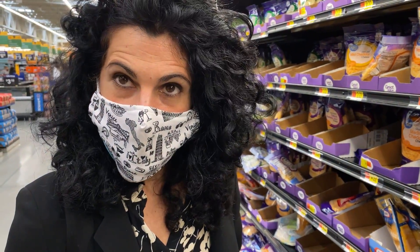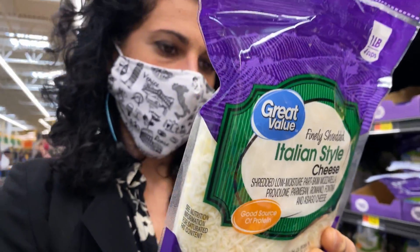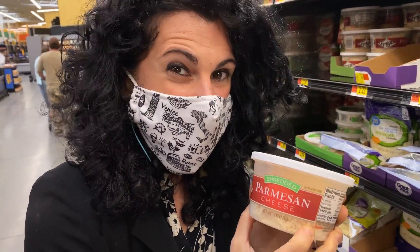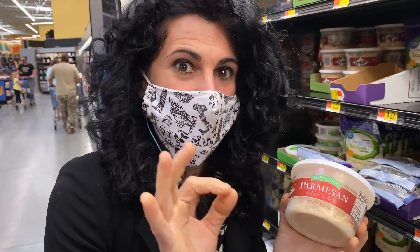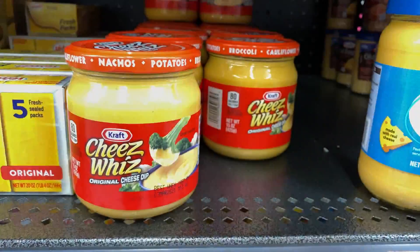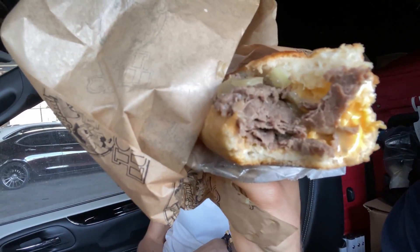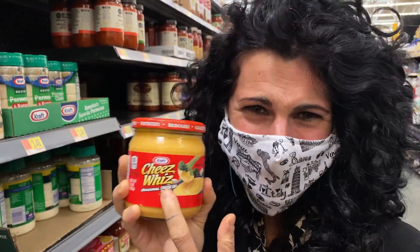When it comes to cheese, it's better if you go to another grocery shop. Parmesan cheese — this is not Parmigiano Reggiano. Don't make this big mistake. One thing is parmesan; the other thing is Parmigiano Reggiano. This is not Italian. And I know it's not real and healthy food, but it reminds me of one of the best sandwiches I have ever had in my life. So if I have to cheat once again — maybe, maybe.